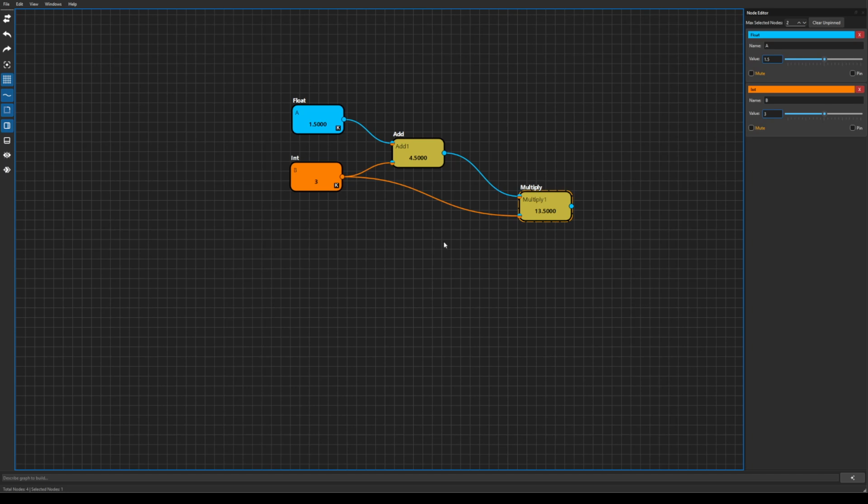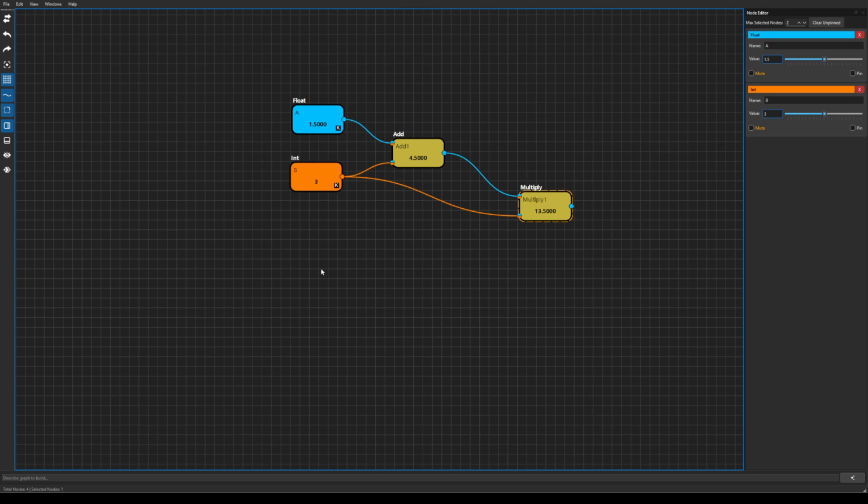Okay, so how do we disconnect nodes? To disconnect nodes, there's two ways. You can either just click on an input, just by clicking it like this. I can also explain undo and redo while I'm here. So if I press Control Z, I can undo those changes. I can press Control Y now to redo those changes. Let me just go back and do that so that we're back to where we were.